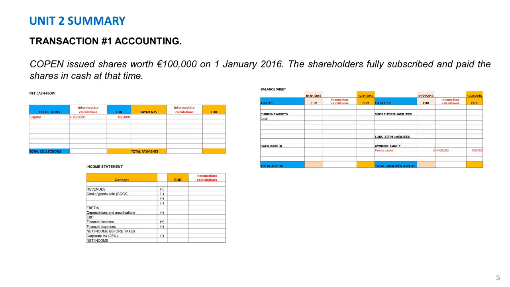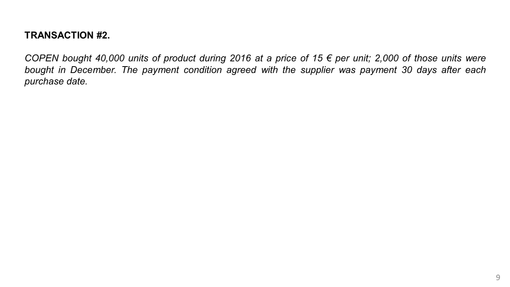Finally, this transaction should be reported on the balance sheet as paid-in capital. Let's remember that the balance sheet does not show at this point in time any cash variation. This is because we will generally reflect the impact on cash of all the transactions once we've calculated the net cash flow of the period. The transaction that we are going to analyze now describes the purchase of products that Copen will then sell without any transformation.